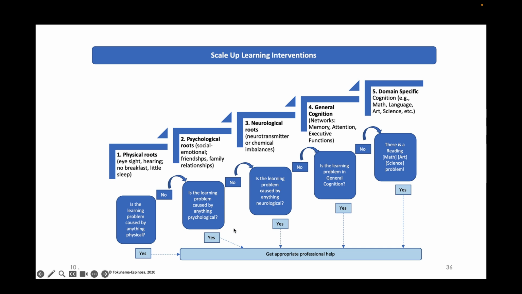What we oftentimes recommend to teachers is that there's a scaling up of interventions, right? Is it something physical? If it's not, is it something psychological? And if it's not psychological, then could it be something cognitive? Scale up to that, because presuming that a kid has a language problem or a math problem leads to all kinds of other problems, because typically speaking, that kind of labels a kid, and labels tend to be pretty negative in terms of learning outcomes. Not to mention that it also leads to inaccurate interventions.